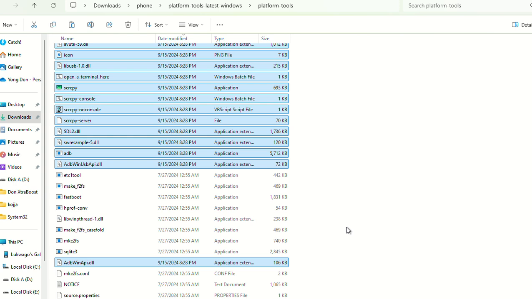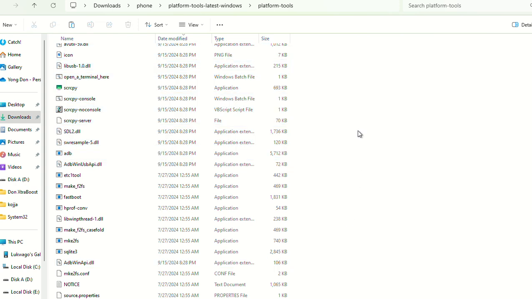How do you enable USB debugging? I'm going to show you that in the video. If you don't know how to enable USB debugging, you just skip, you say I will do it, and then you come back in a few seconds.